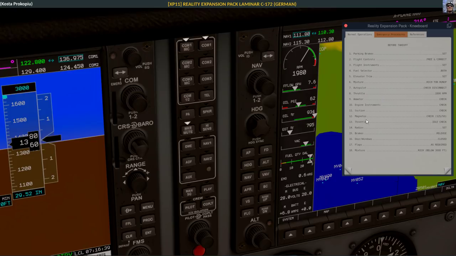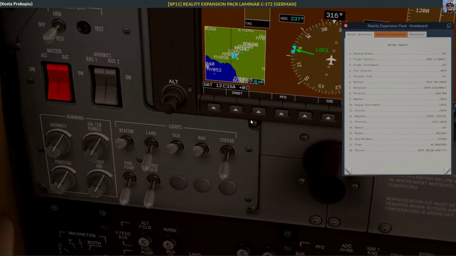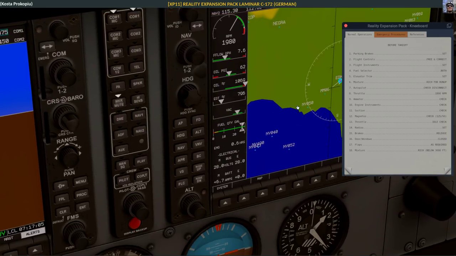Then engine instruments check. Well, apart from this thing here, everything else looks okay. Then the suction check. Oh yeah, where is that? Vacuum, could that be that? That could be the suction. I think it's in green.